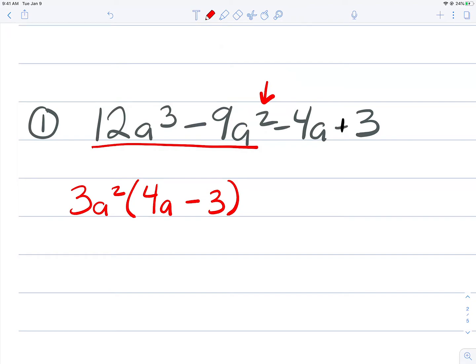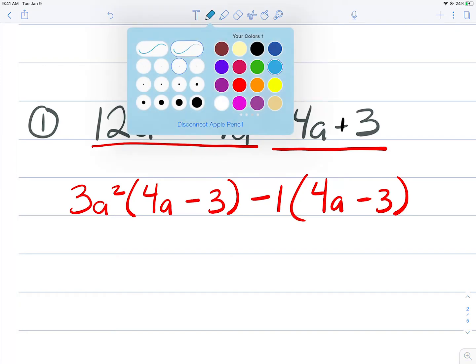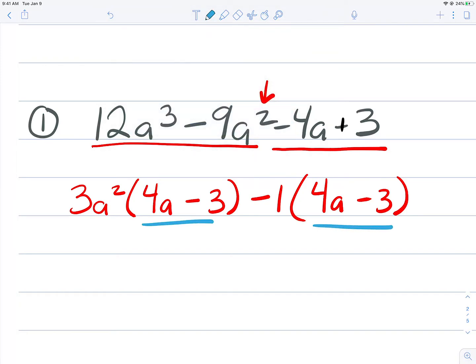For the second part, we underline terms 3 and 4. Now, if you look at terms 3 and 4, they don't have a whole lot in common. However, there is a negative with the 4a and a positive with the 3. But if I look ahead, what I would really like to have is this set of parentheses match. We also had discussed that if your first term is a negative, you factor out a negative 1. So I'm going to factor out a negative 1. What that gets me is a 4a minus 3. Now what I'm going to notice is that my parentheses match, as I said that they should.